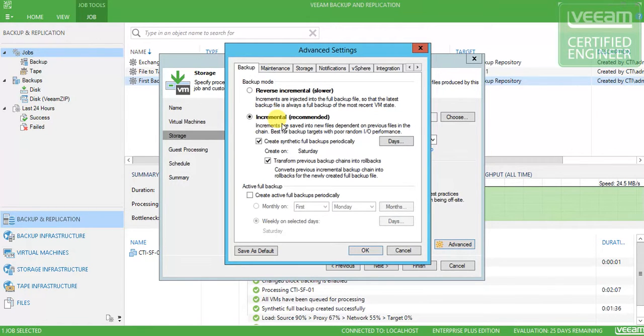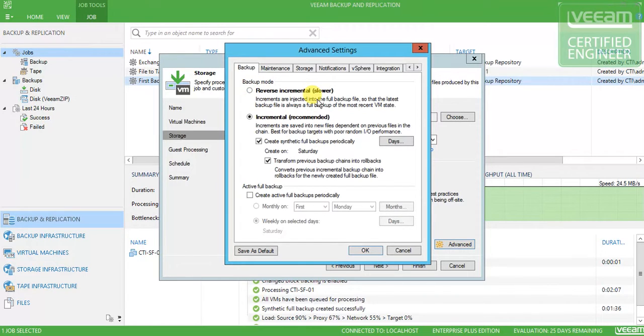So if you are in a critical situation, where I need to retrieve this file from a full backup plus 20 incremental backups, it's going to take some time. Whatever the time could be, maybe 2 minutes, maybe 10 minutes. If you want to make that process faster, in that case we choose a reverse incremental.